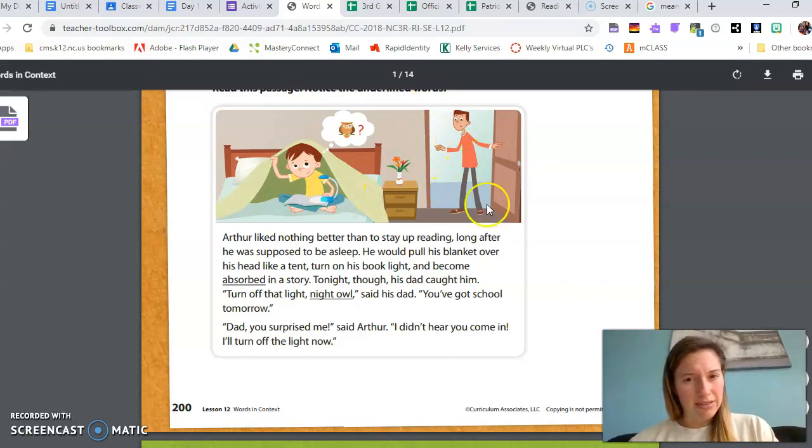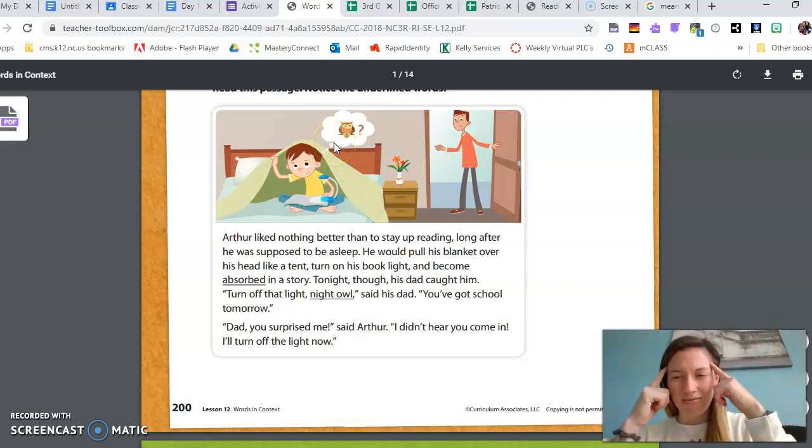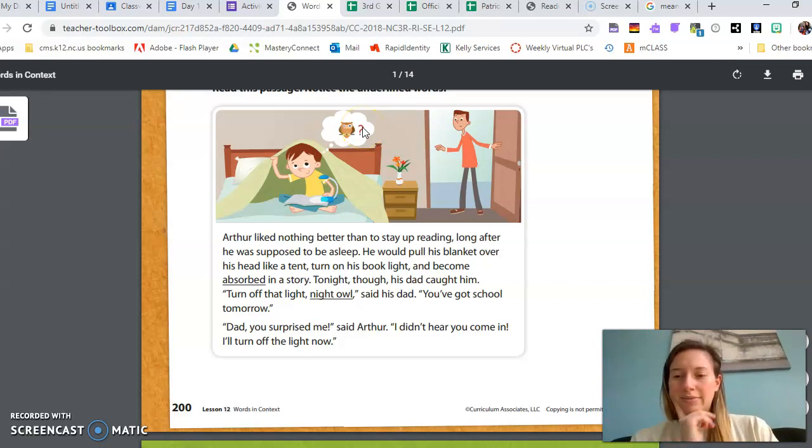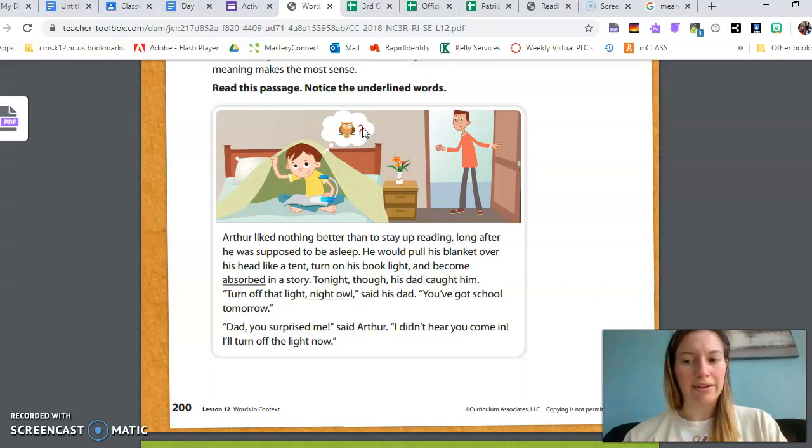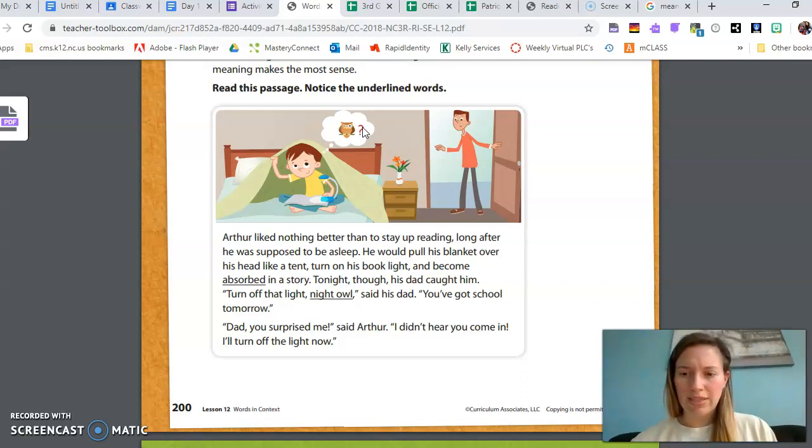And then I notice, who's at the door? Looks like another person, maybe like a dad. And he's coming in and he looks kind of surprised, like, what's going on in here? So I'm thinking maybe this little boy's supposed to be sleeping, but he's sneaking and reading with his flashlight. And then dad comes in and catches him. And then lastly, I see this little speech bubble at the top, or like a thought bubble. So this little boy's thinking something, and there's an owl with a question mark. I'm like, what could that mean? I might need to read and get some more context clues so I understand what this little boy's thinking about. Why is he thinking about an owl?